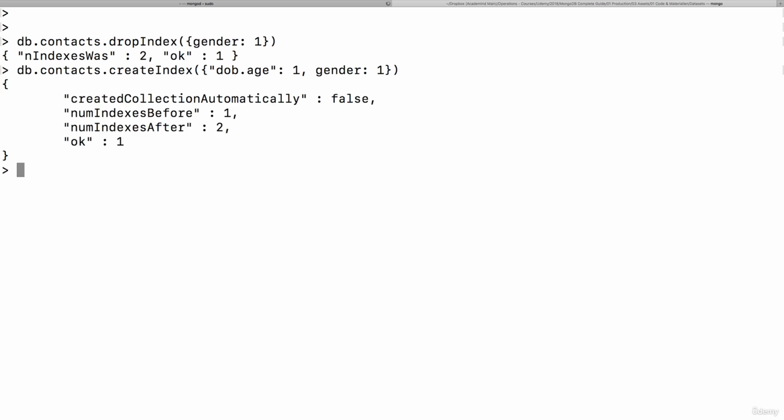Created the index successfully. And now we can utilize such a compound index with two different queries. The obvious query that takes advantage of the index is, if I explain without execution stats here, a find query where I try to find all people where the age is, let's say, 35 and all the people who are males.